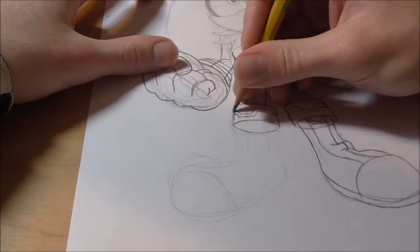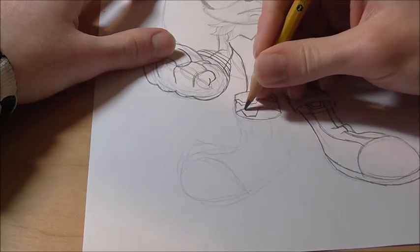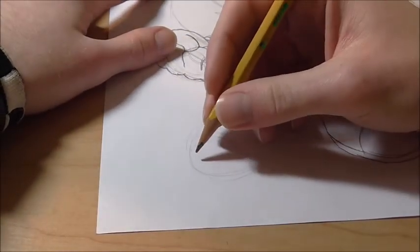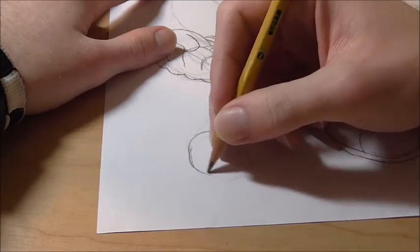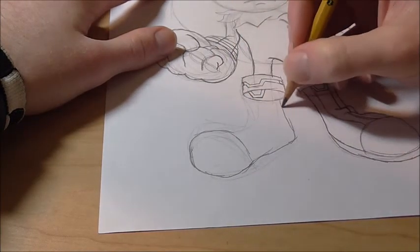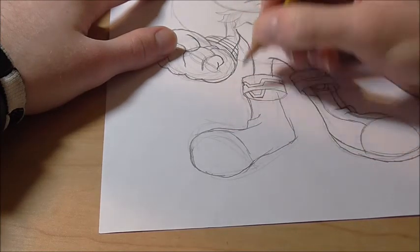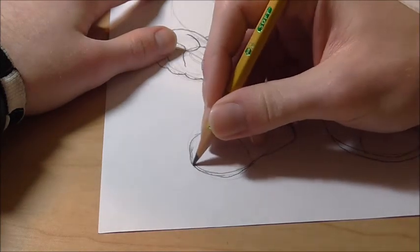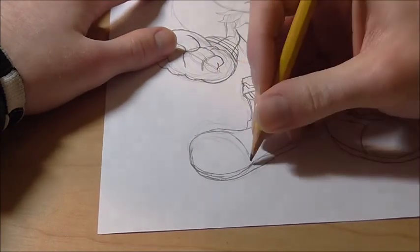Little curve line going in, little curve line going in. Then the tag would be about here. Like that. And then again, we're going to start off right over here. Like that. And then I'll go across and up. Little curve lines for where the foot bends. And then a little rectangle on the bottom here that just follows the bottom of the foot.